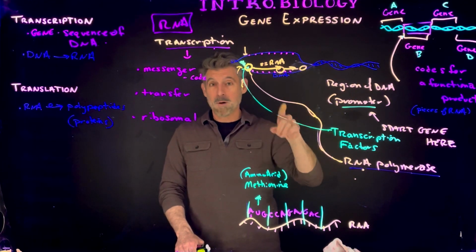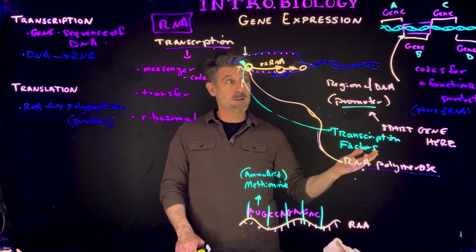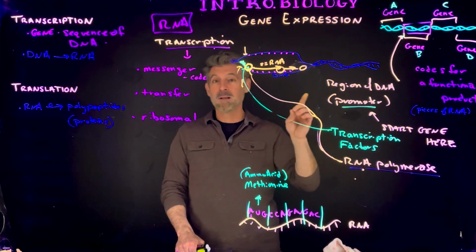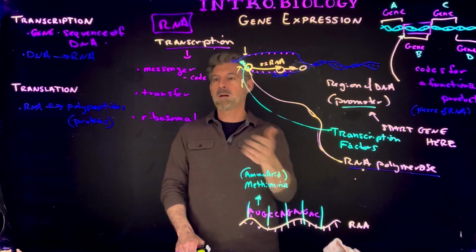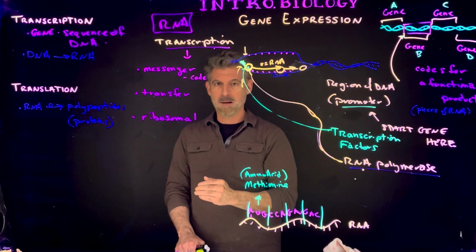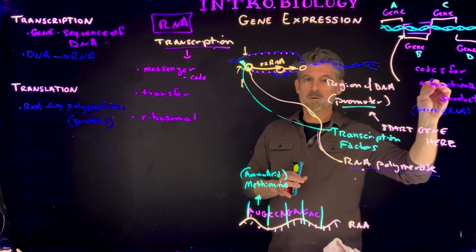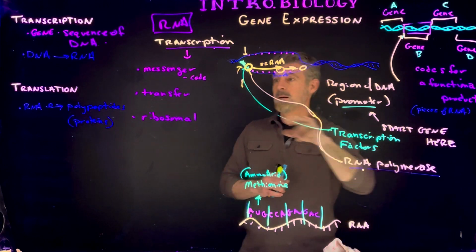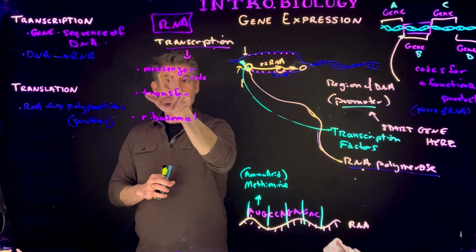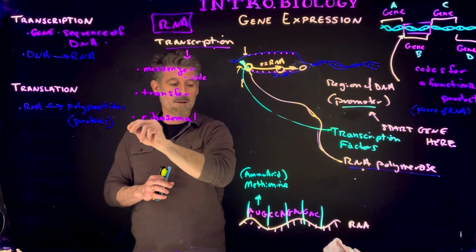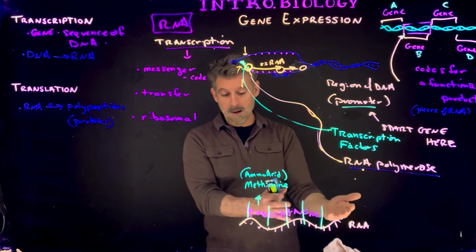That is a very old and outdated understanding of the way this works. What we understand now is one gene could code for 10 different proteins, or we could need 10 genes to really make one protein, or the gene itself may not code for a protein at all. It codes for transfer or ribosomal RNA. So genes code for functional products, which could be messenger RNA, transfer RNA, or ribosomal RNA. The messenger RNA of those 3 contains the code for amino acids.